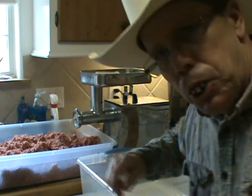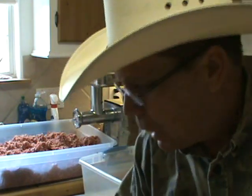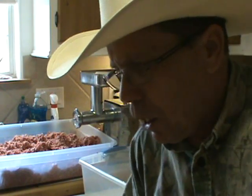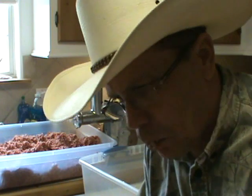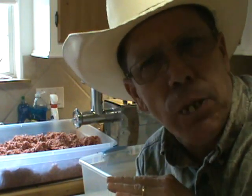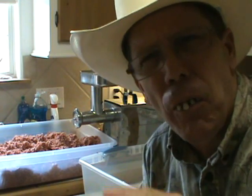Here, I put an ice cube in through that grinder just to push the rest of that meat on out. That's another trick, just to clean out your spiral on your grinder. I'm going to go ahead and start balling this up into 1 pound balls, footballs, so to speak. Look like an egg, fits right on in that quart size vacuum seal bag. Perfect, man, just perfect for any meal. Unless you got a big family, then you might want to do some 2 pound packs. I like flattening them out.